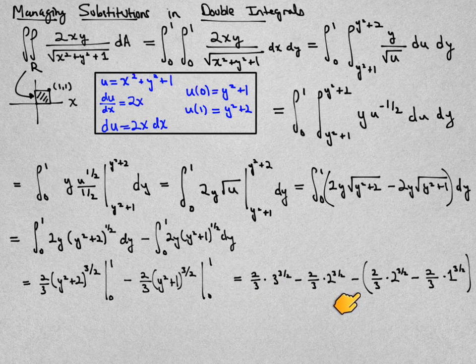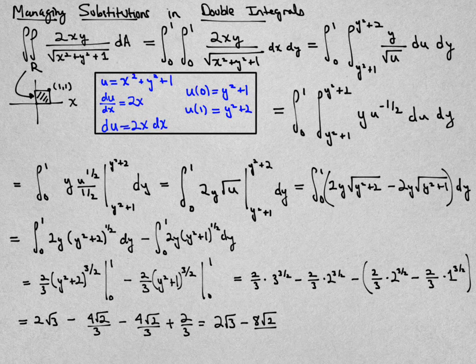And then we'll subtract. And I've got to plug 1 and 0 into this term here, and don't forget to distribute the minus sign through each of those 2 terms when you evaluate. And then finally just simplifying the expressions, rewriting them as radicals, and combining some of the like terms that show up, and there is our final answer.